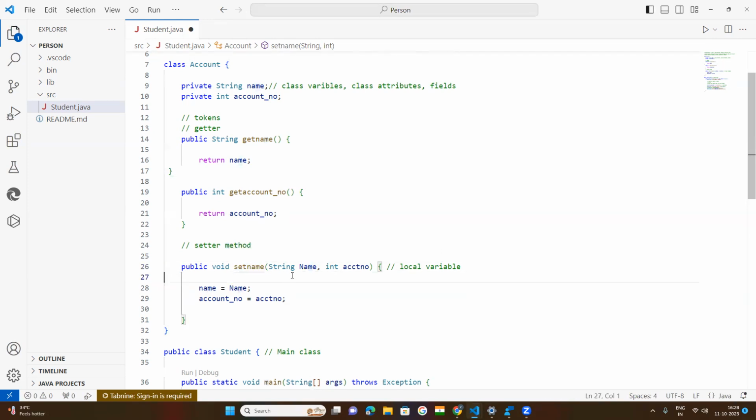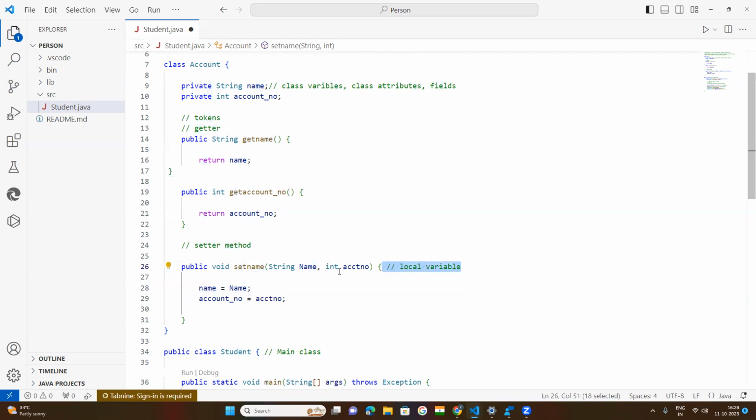You need to declare this as a string because it is a string name, and the account number as an integer. But here you need to declare local variables with different names. If the names are different, there is no need to write the this keyword. If your class variable and local variable names are equal, you need to write the this keyword.